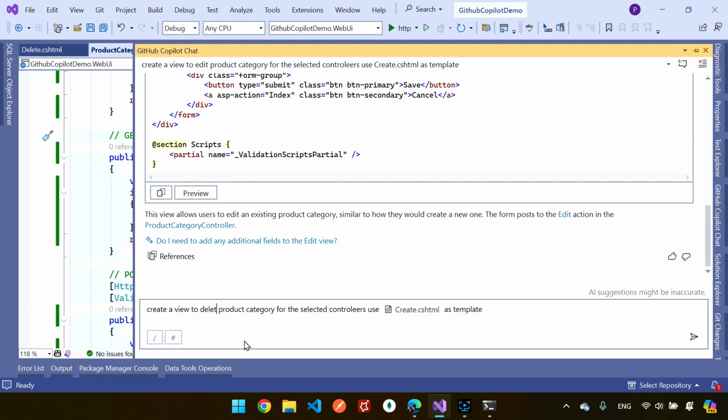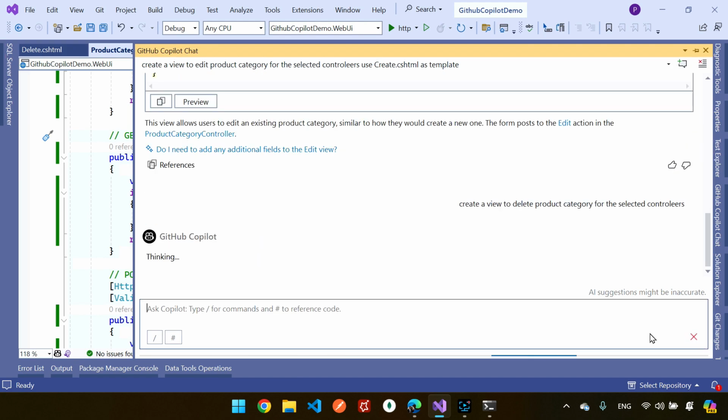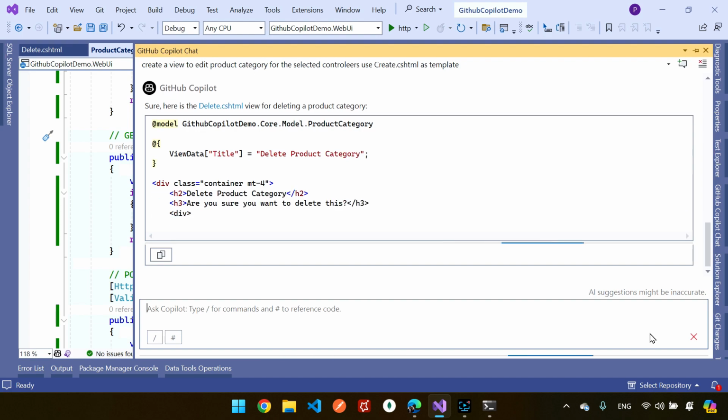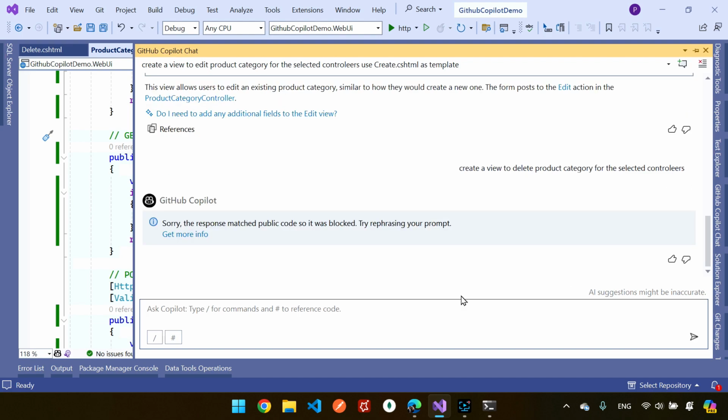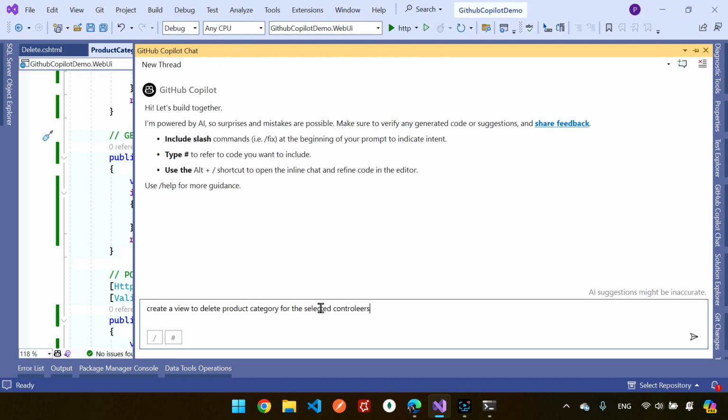To delete product category for the controller, and I'm going to just remove that part. So whenever you see this, again, just either change your prompt or start from scratch.